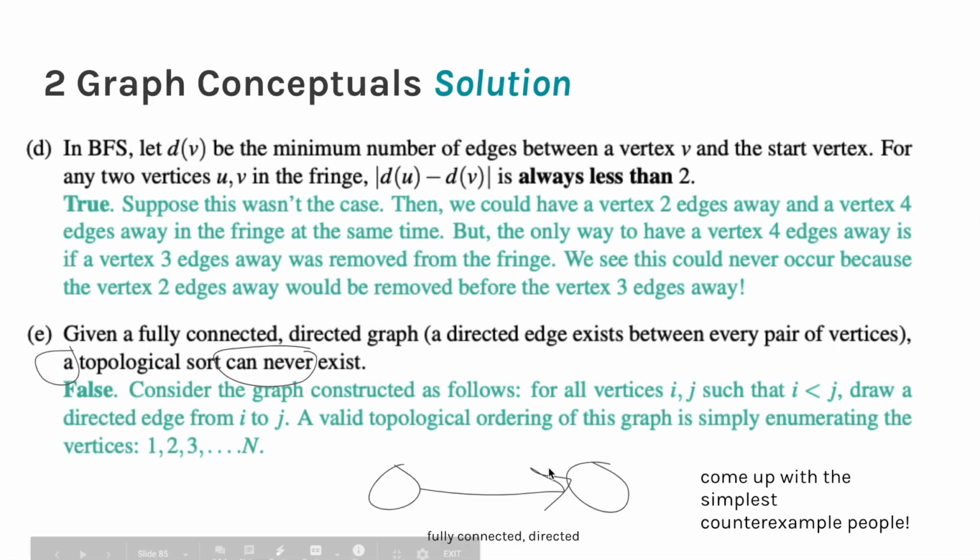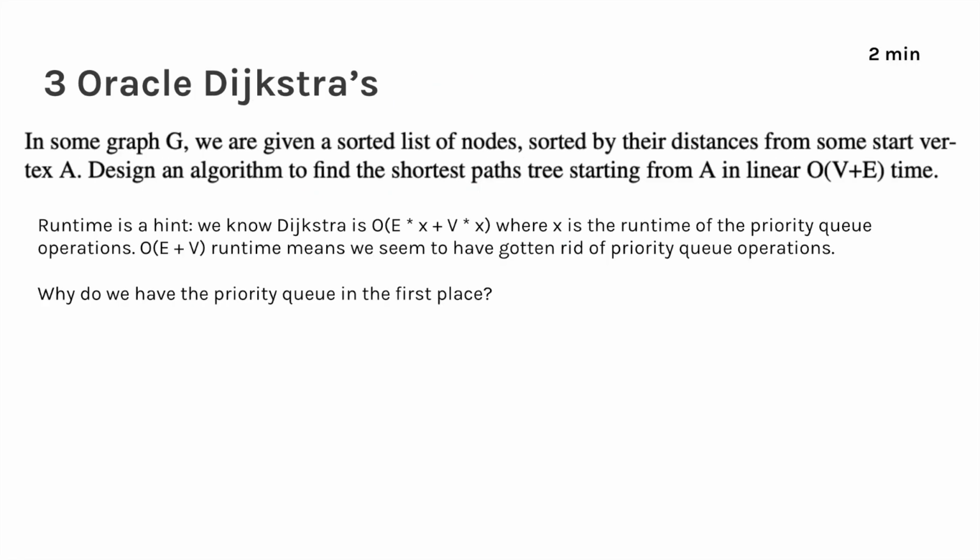Okay, but in my opinion, just coming up with this simplest counterexample is the easiest way to go about this. If anything, for true-false questions that are true, it's a little bit trickier because you need to do some logic and convince yourself this is true. Whereas with false, oftentimes you can come up with some quick counterexample and then you know for sure it's false.